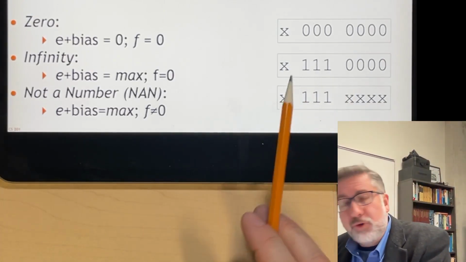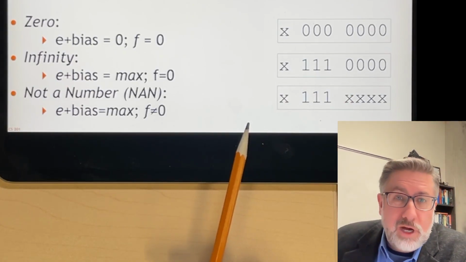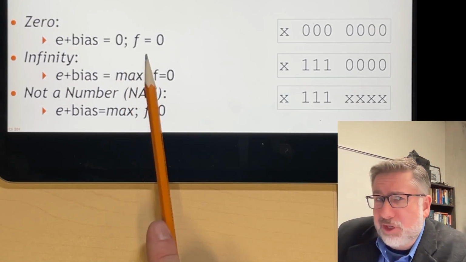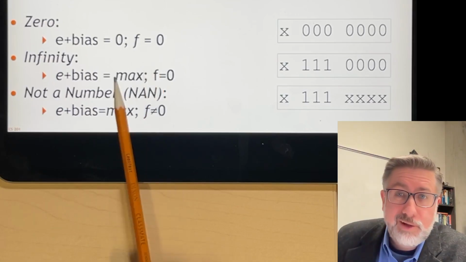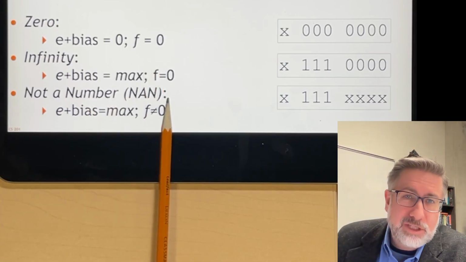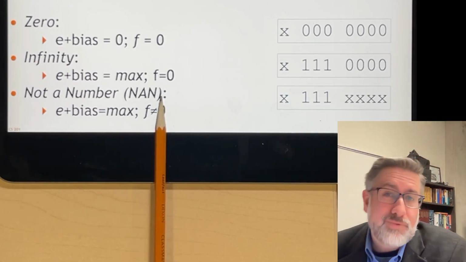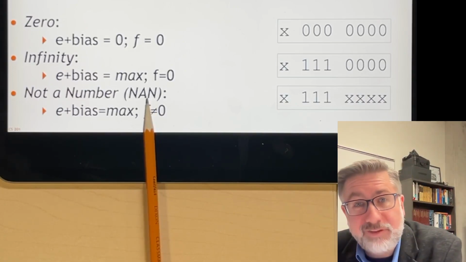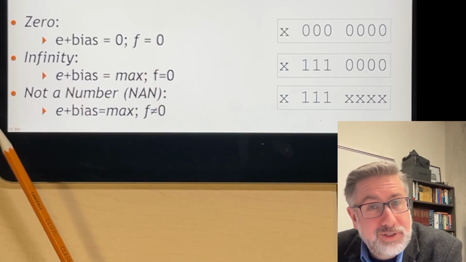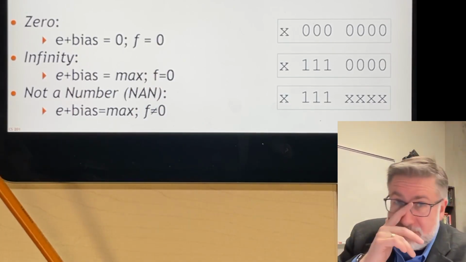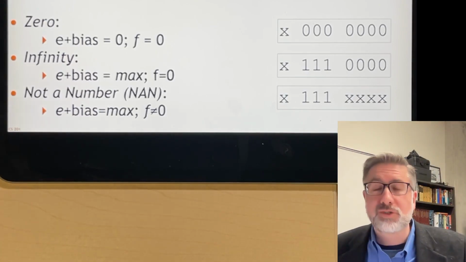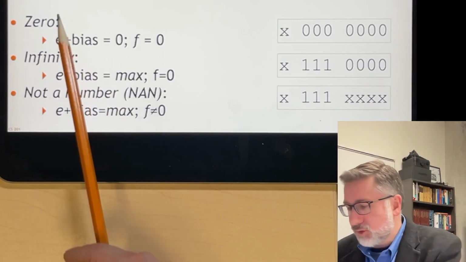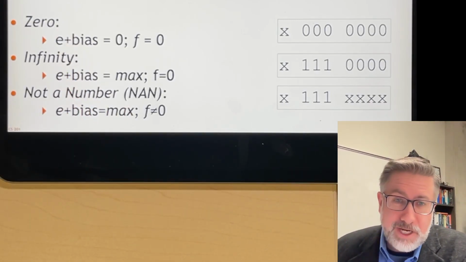When the exponent is the biggest number, we're going to use that to represent two other special cases. One where the result is infinity, because that's a special number. If we're going to represent 0, we might as well also represent infinity. And another where we're going to represent something called not a number, or NaN. That NaN is a result that the computer can give when you try to do an operation that doesn't make sense, like, for example, dividing by 0, right? Or getting a number that's out of range, or who knows what. There's lots of situations where you want to be able to report back to the system that the result you got wasn't a good result. So we use not a number for that. So 0, infinity, not a number. These are three special numbers.